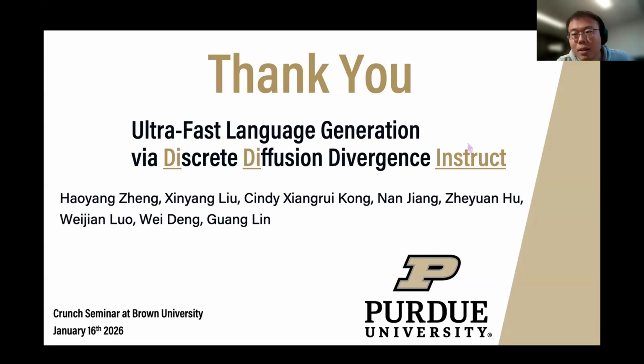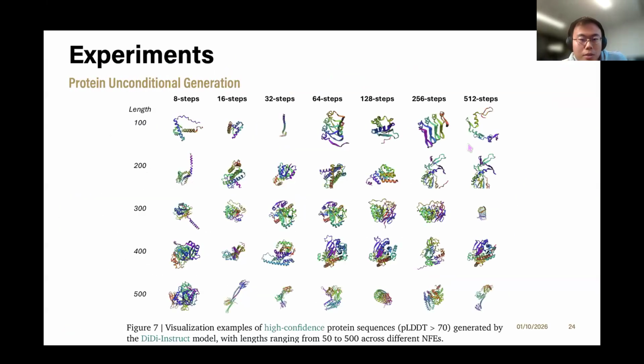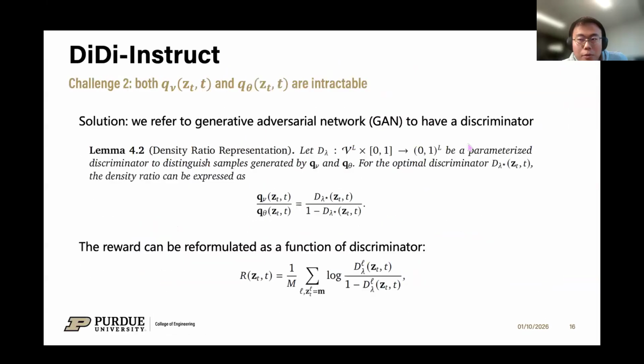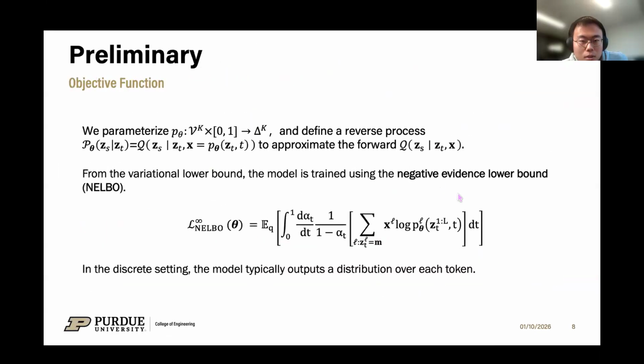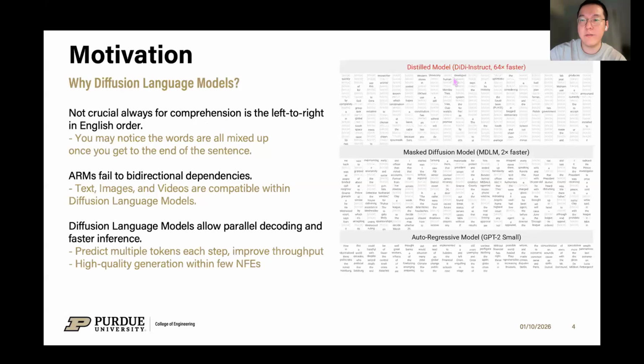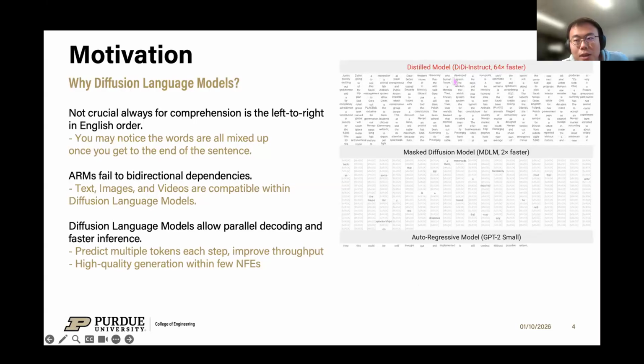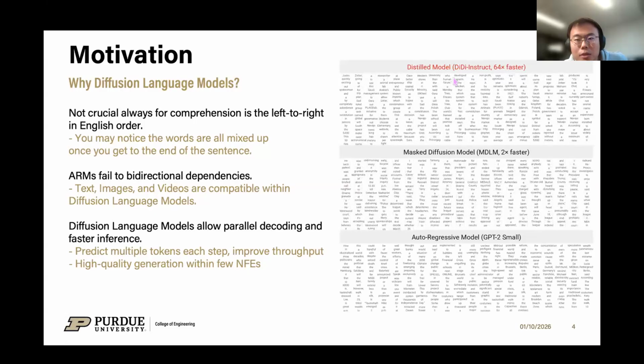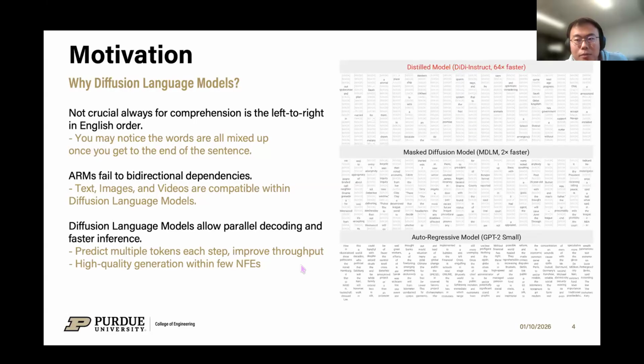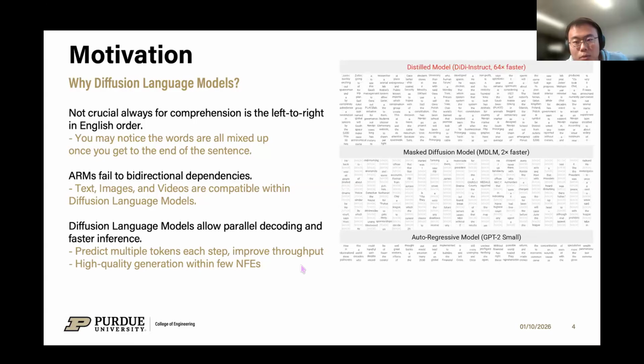Hi, I'm a postdoc, my name is Zheng. I'm trying to understand the big picture. Here, basically, a teacher model is given, and by using a technique like distillation, you can reduce the number of model inferences. So that's the key idea here. Yes, that's right, from 1,000 to 16, just like this figure, the red one here. We want to have fast inference. So if the number of function evaluations is 16, starting from fully random, you need 16 steps to get the final sequence. Is that the right way to interpret it?